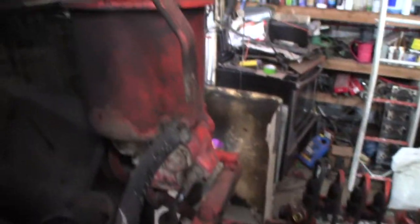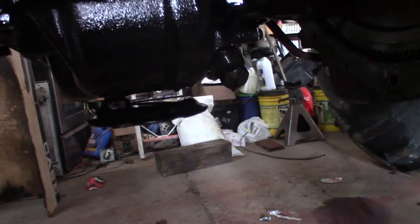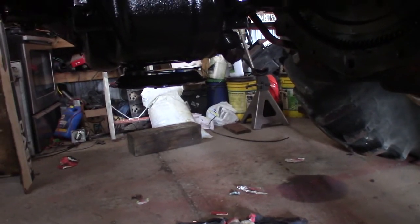So we think the heads are good, but I'd get them Magnafluxed before I did any work to them, obviously. We got the hood off, we got the pan off the bottom. Definitely, we're not going to change the whole balancer because this is entirely different, but this pickup's got to be changed. Connor noticed that. It's shallower because this pan's shallower.